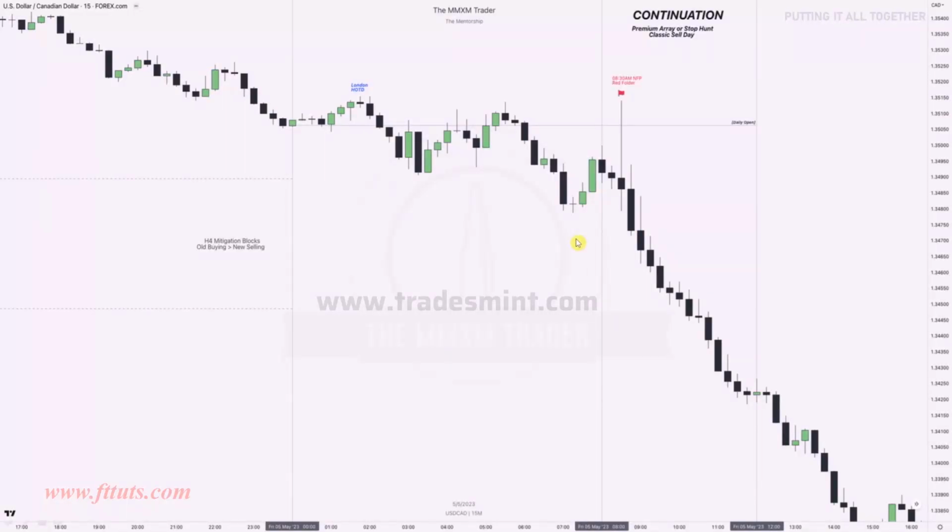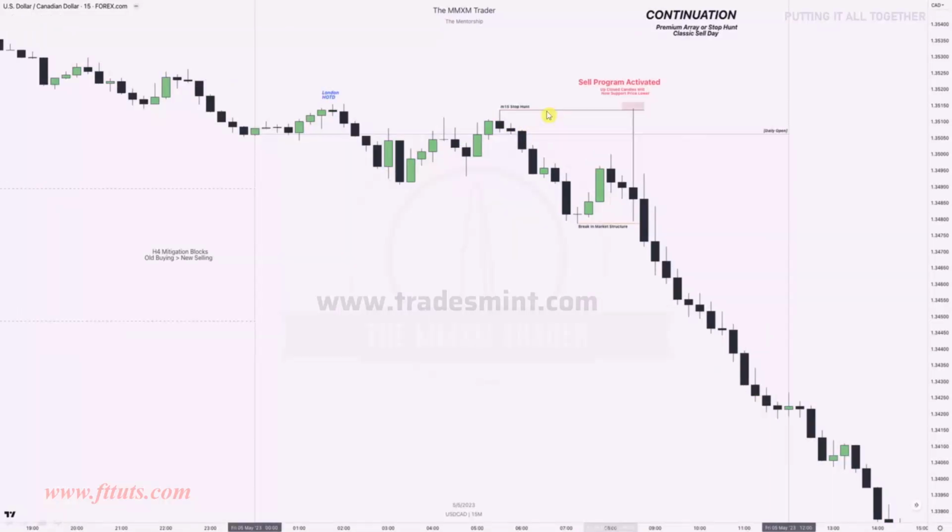So we just asked ourselves, are we doing a reversal or is it more likely to do a continuation pattern? With that 8:30 high impact NFP news, is there any significant buy stop ran over here? Not really, so we wait for that news to be released. We can see this high over here has been liquidated. That's a 15-minute time frame stop hunt. So we have two options: always look for either a stop hunt or a premium or discount array to be hit. And now we have this stop hunt and trading back lower.